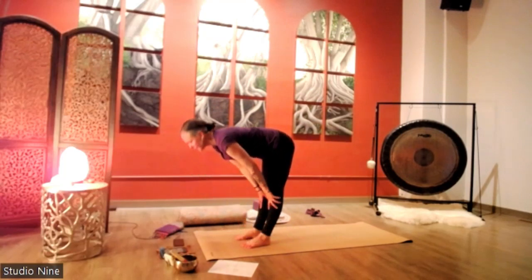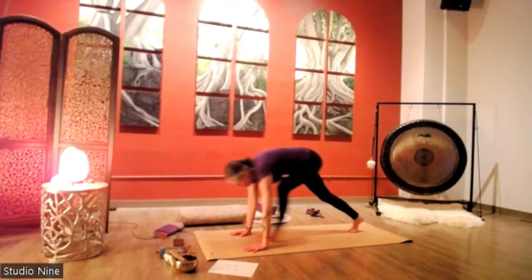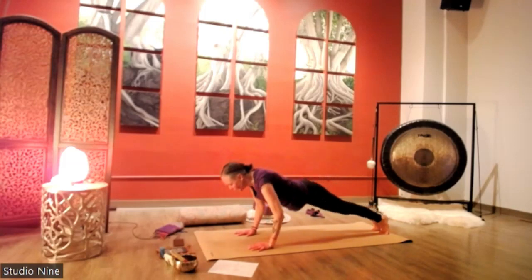Inhaling, half lift. Exhale down. Inhale, step back, plank. Take a nice breath here. Such a beautiful opportunity to work the core muscles a little bit. Tailbone is lightly drawing up. Nice, and then drop the knees or lower all the way down.